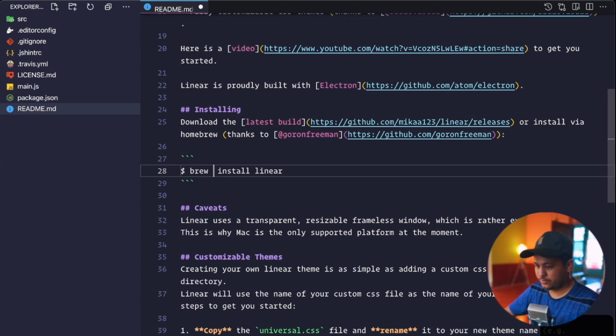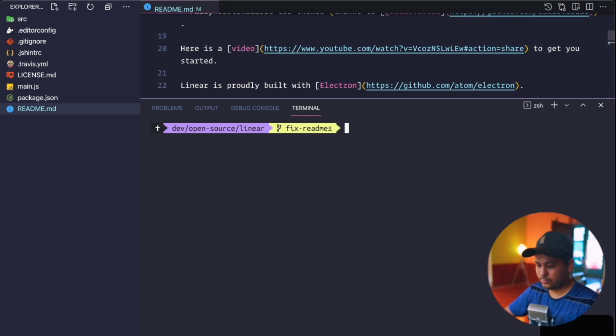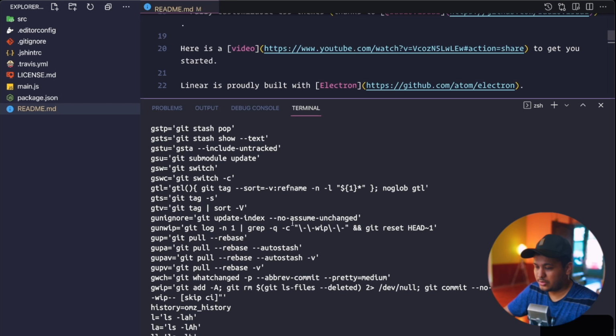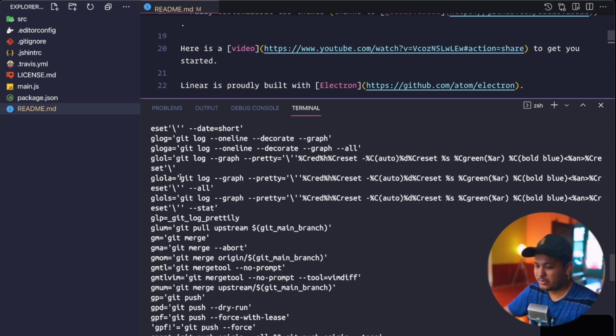Here it is. Let's just remove this. I'm using shortcuts. I'm using this Z shell. I'm really conscious about my pronunciation of the words starting from Z, because we are taught to say Zed instead of Zee. It just messes with my head. So Z shell. In this shell, you have a ton of aliases. So as you can see, a lot of aliases for Git. So I just use some of them. That's that.